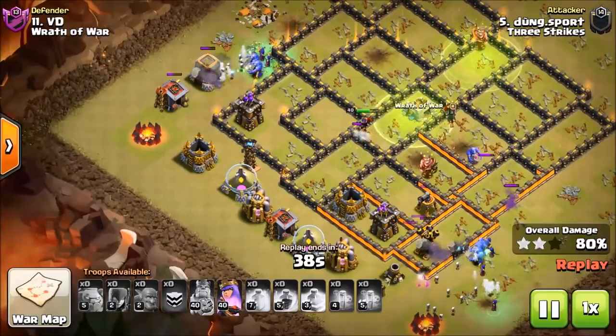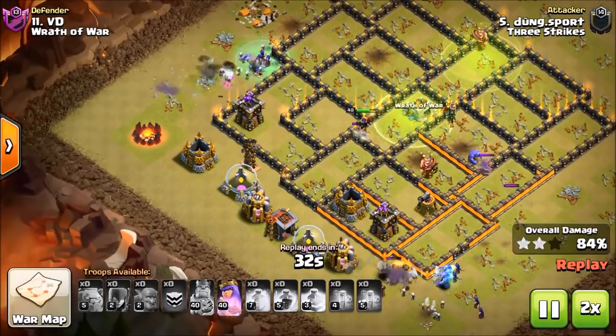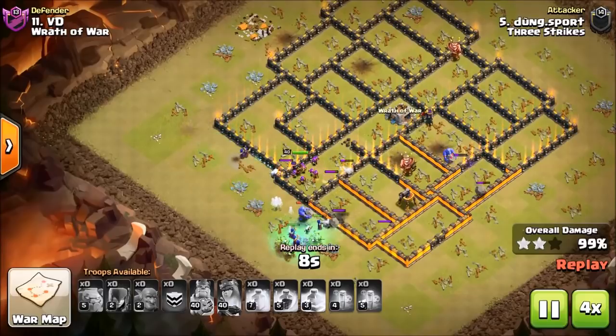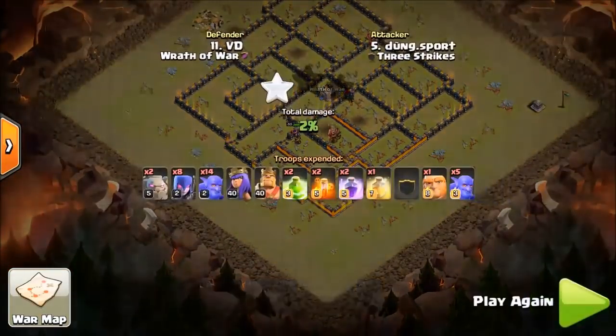Once that queen gets down and has her ability, she is going to rain down fire on whatever's left with her ability. And I'm going to speed it up, guys, because it's a wrap. He just wasted her ability. He didn't even need it. Great job, Dunksport.